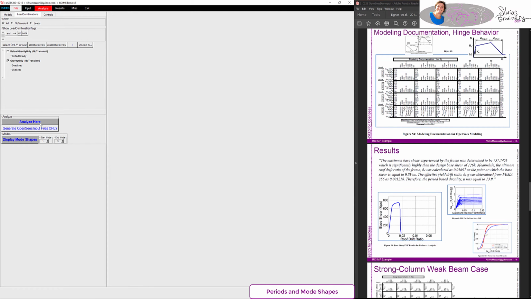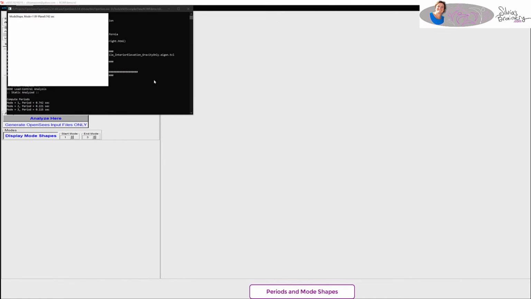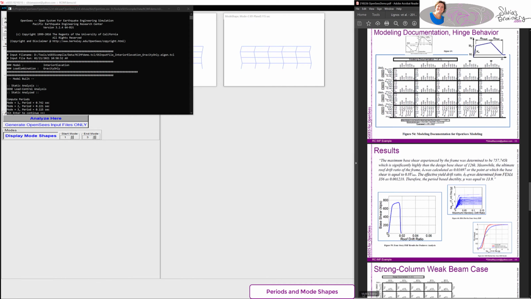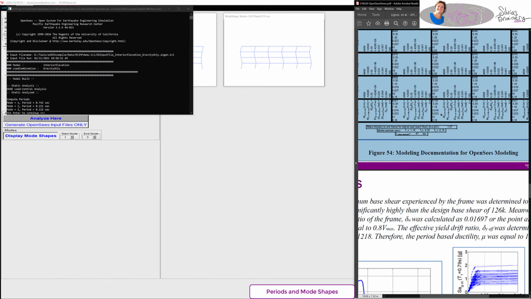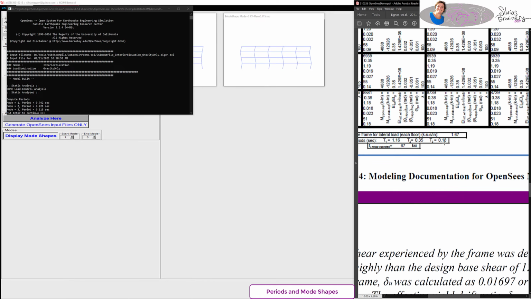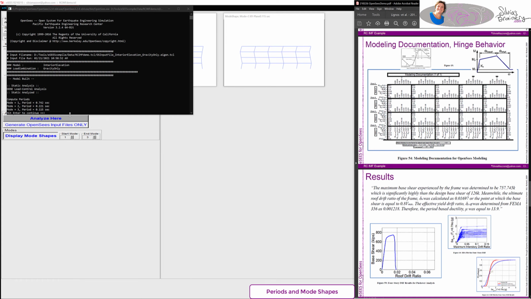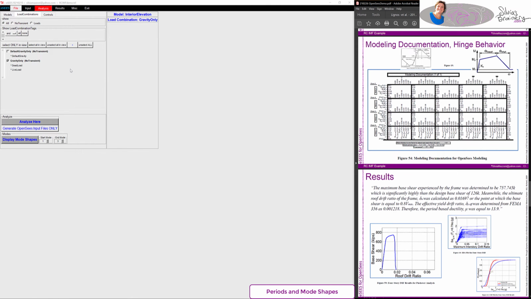So you need to select a model. You had to define what gravity loads you need to use for the mass. And here, through OpenSees, it shows you those are my fundamental periods, which are pretty close. I think they have a period of like 1 point something. Yeah, so I'm in a completely different period from them. But for me, it's good to see, okay, I've got 3 fundamental periods that are relatively close to the ones over there. So I'm pretty happy with this model.